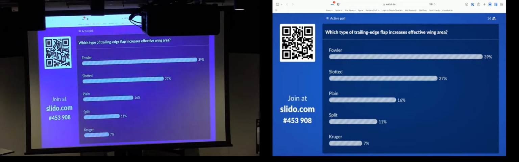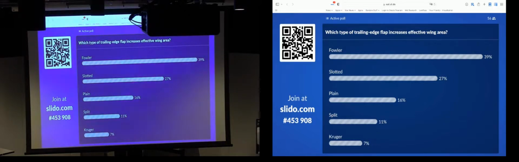You don't see split flaps all that often. B-52s use them, some versions of the B-52. A slotted flap is a flap where as we deflect it, it opens up a gap between that and the main part of the wing. And that allows high pressure air from below the wing to come up over the top of the flap, which allows us to generate more lift without getting separation. A Fowler flap is a flap that translates. It's the one that you see moving aft. That's the one that increases our wing area.